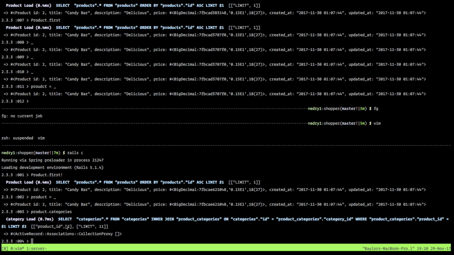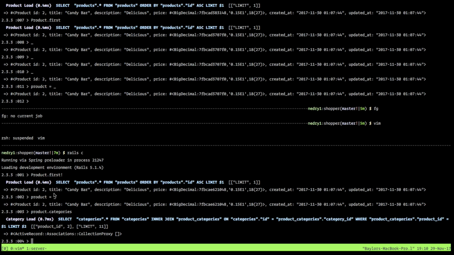I did not read that SQL very well at all, so let's read that again. Select star from categories, because that's the only entity we care about here. We're joining our product categories where the category ID matches, and where that product category's product ID equals 2, because that's the ID of our product.